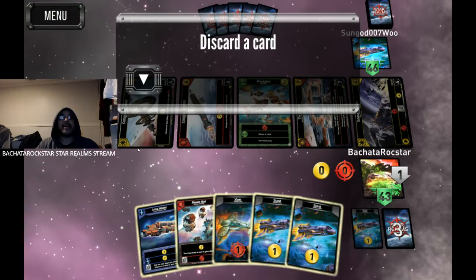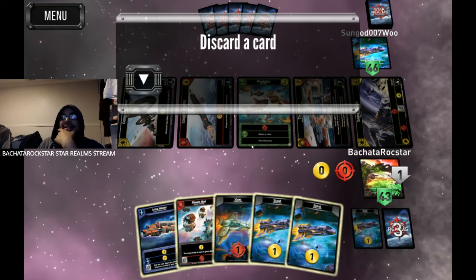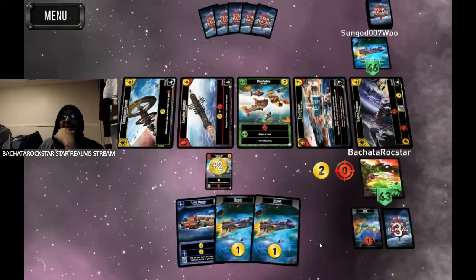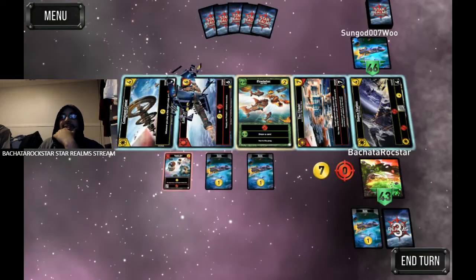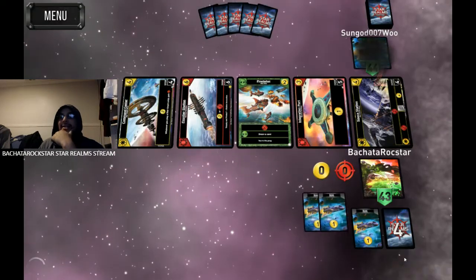Yeah. Alright. And we're back. Let's see here. 3, 4, 5, 6, 7. Oh, nice. All right. Discard a Viper. Play everything. And put this base on top of my deck. Yeah. Don't need you anymore.